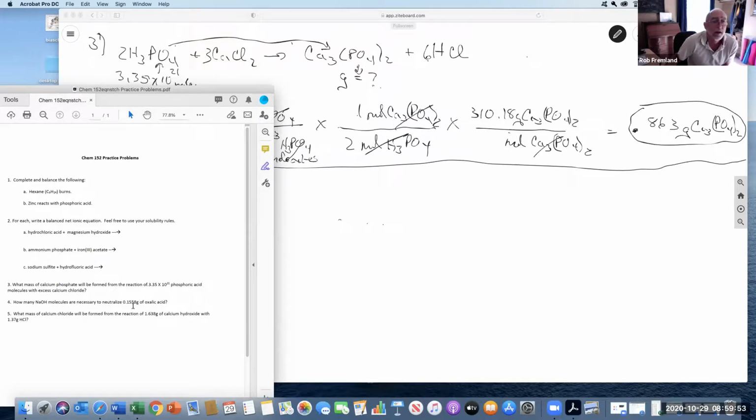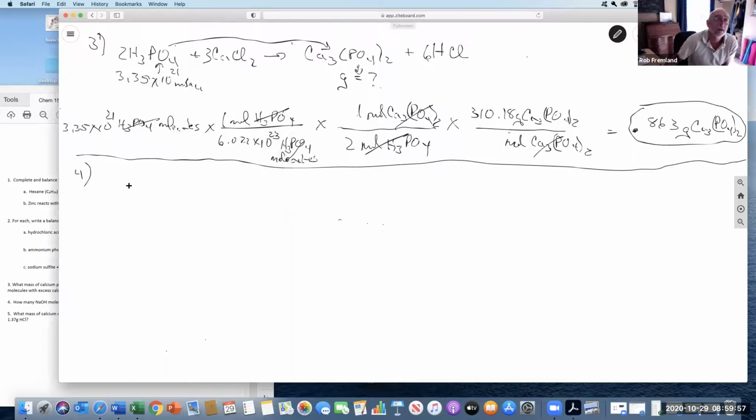So anyway, this is oxalic acid and sodium hydroxide. So we have NaOH. Oxalic acid comes from oxalate. Oxalic acid is found in rhubarb leaves. That's why you don't eat the leaves, you only eat the stems. The products will be Na2.